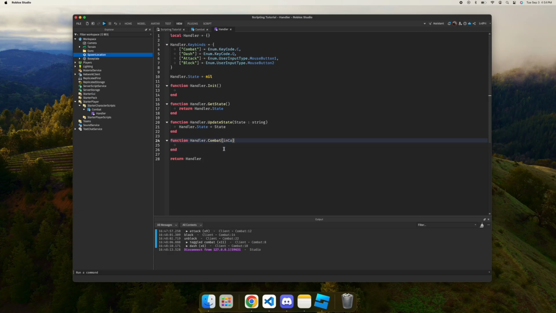We're going to take that parameter in_combat, and it's going to be a boolean instead of a string. And we're just going to have this function.